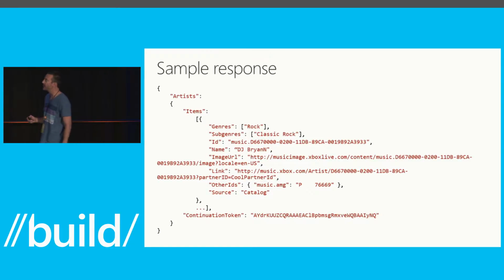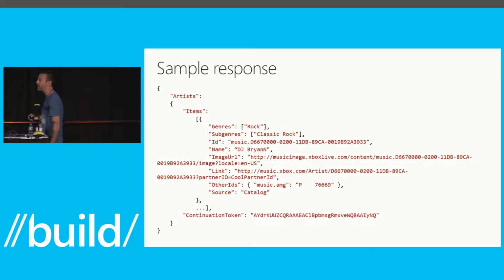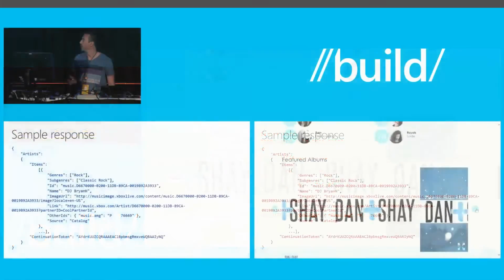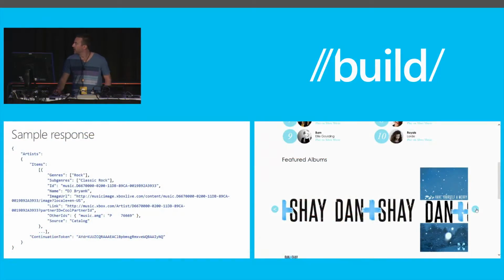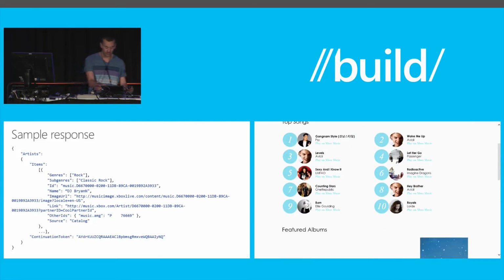Next, I want to point out the link up there. This is one of the deep links I was mentioning earlier. This allows you to redirect to an Xbox Music tuner for playback or purchase. When you look at this Xbox Music site, this blogger used that to create these Play on Xbox Music links.